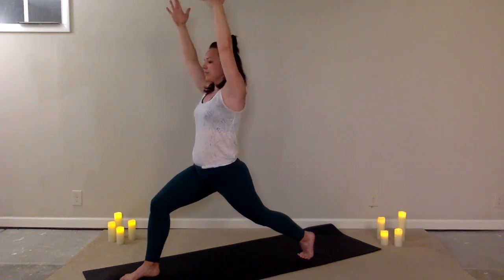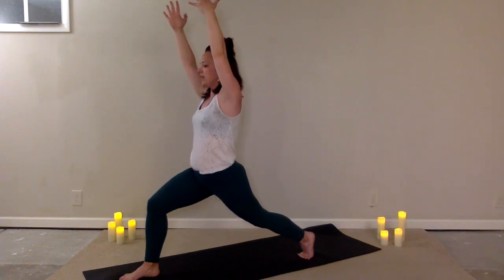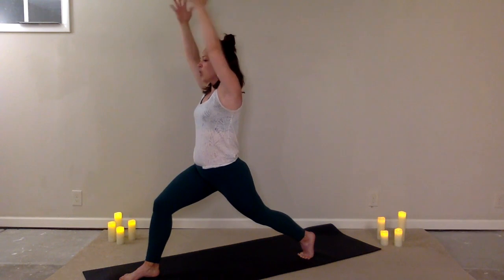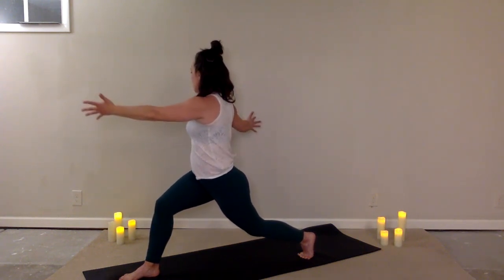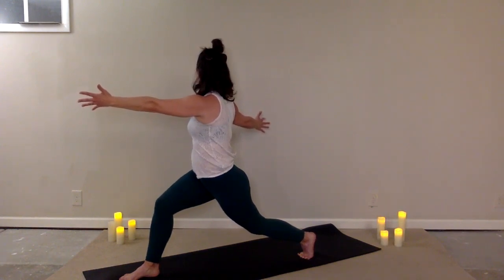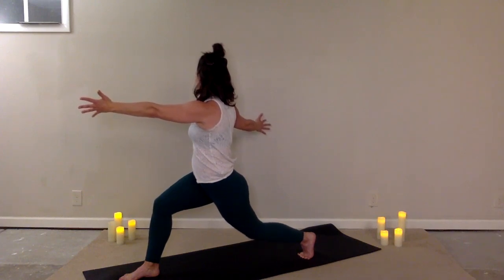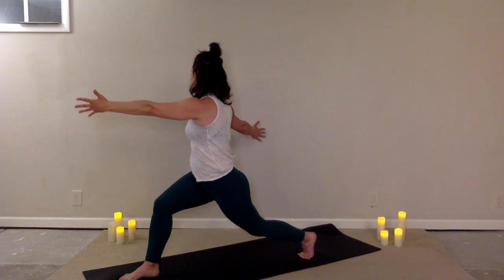Breathe in. Exhale, sink low. Deep breath in. Exhale, twist arms open to the right. Hover back knee. Good. Draw your gaze towards your back hand. Can you bend the back knee more? You're here for three, two, and one. Good. Plant your back heel. Open the arms. Find star pose.